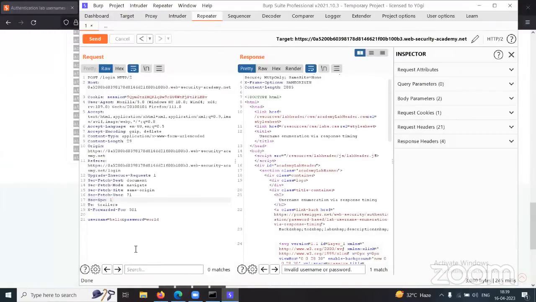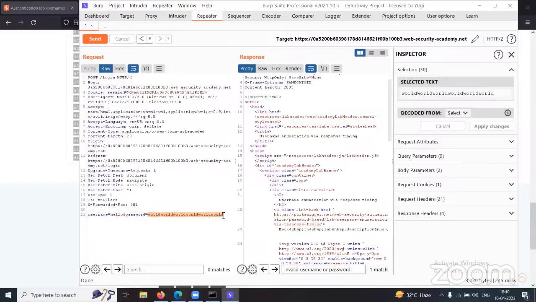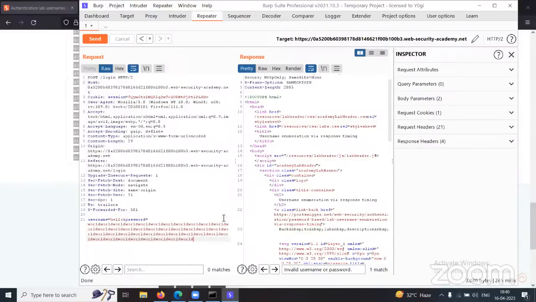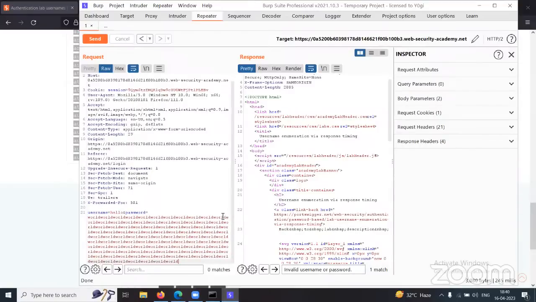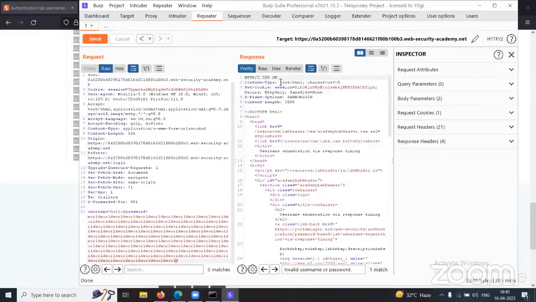If you go to the Repeater and type a very big password, like if you just copy and paste this string again and again, and you try to send this, you'll see you are getting a 1 or 2 second delay in the response, right?